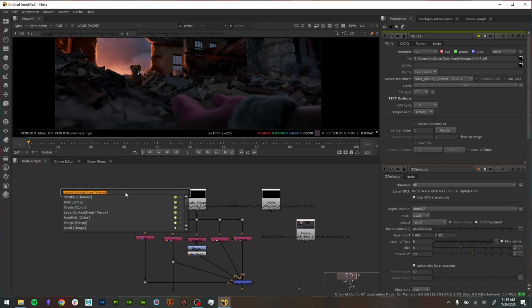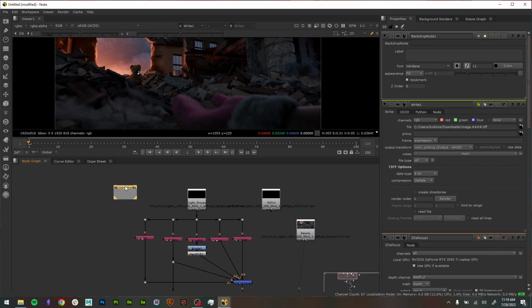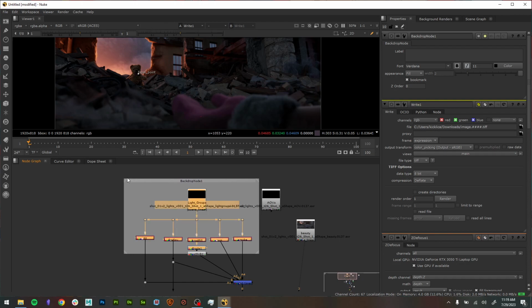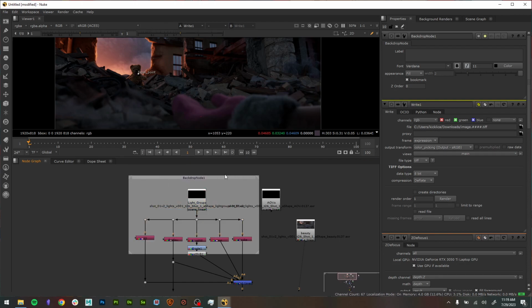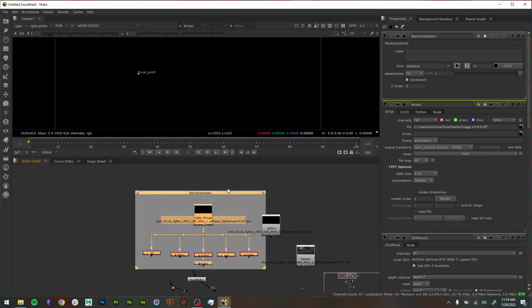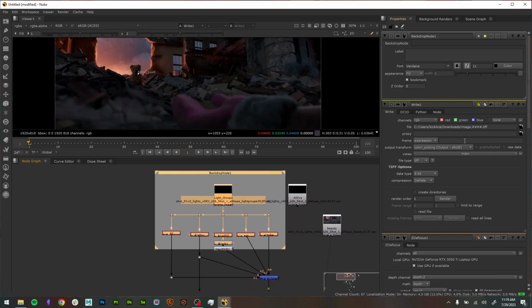The one last thing I'm going to say is you can use what's called a backdrop node. A backdrop node is a great way of visually grouping nodes, right? So you can select that. Let's go ahead and scale it. The cool thing is I can select this backdrop node, and you can see I can move a bunch of nodes together at the same time. Cool. And then I can also put a label on it. So we're going to call this one light groups.